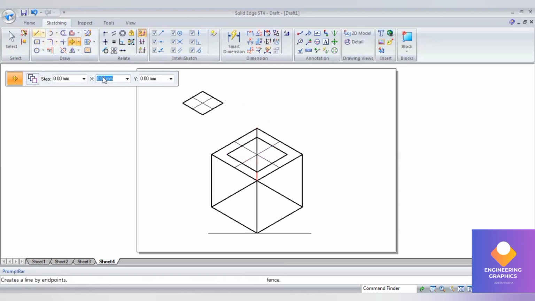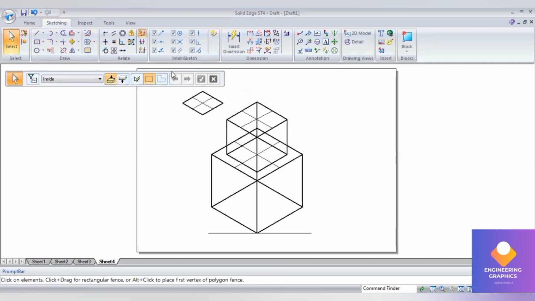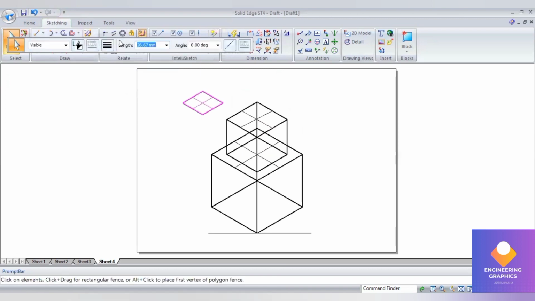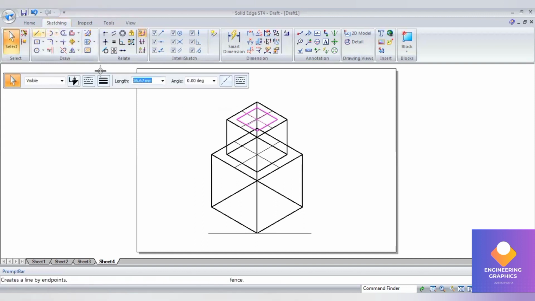Now consider the vertical height here, a vertical height of 40 mm, enter. Go to the move command again, create a copy of it, select the end point. Already we have made a 20 mm box. We place it exactly with respect to the center, then we construct. So constructing a cube is very easy, right? Three cubes, a very easy problem. If you get this problem in the exam, you can do it within minutes. So now consider a height of 20 mm for the smaller box.